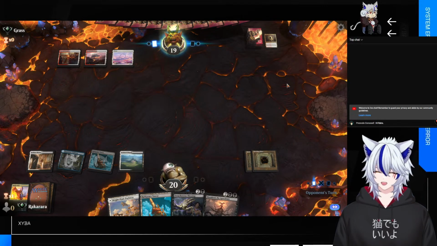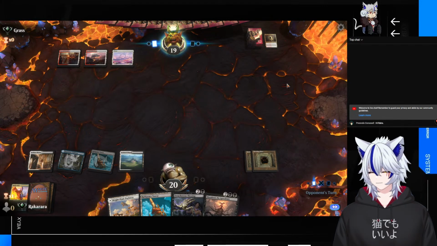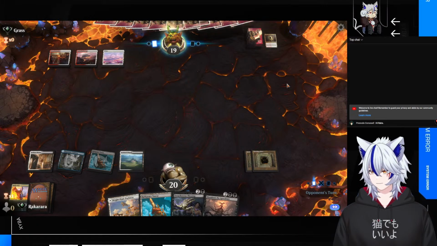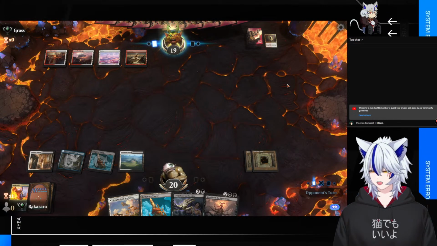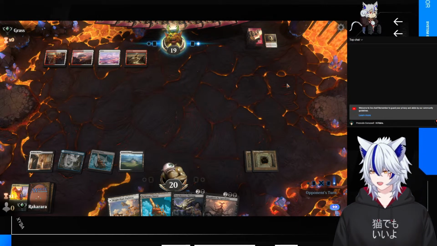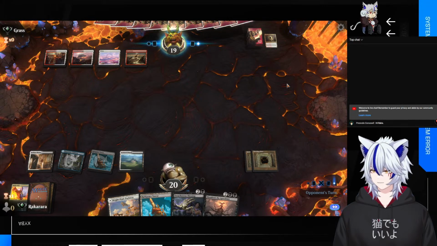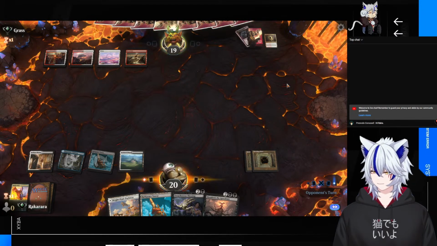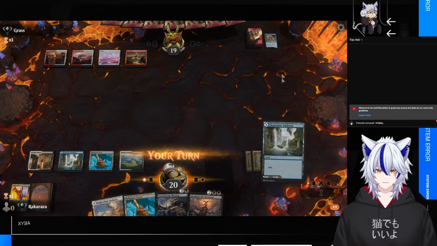Whether this is decking them out, beating all their creatures, reducing them to 0 health, or taking all your prize cards, it's a win condition card. That's the core of your deck. Everything else you build in your deck is about getting to your win condition.